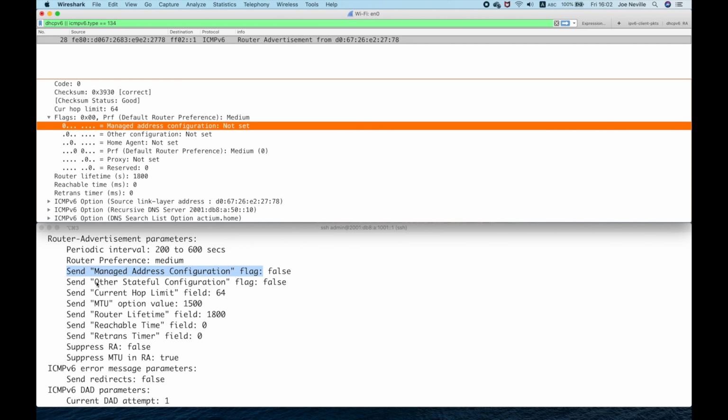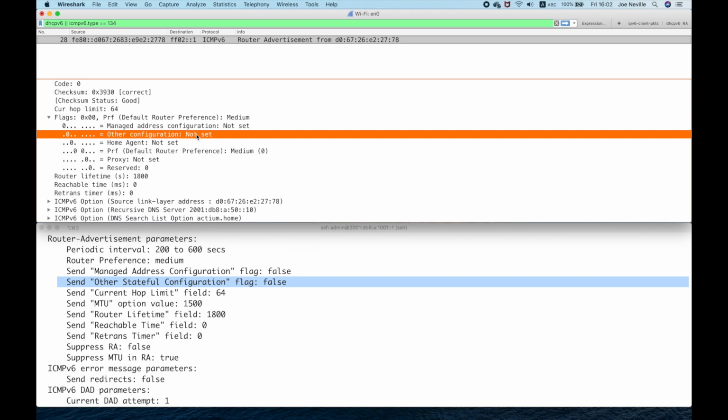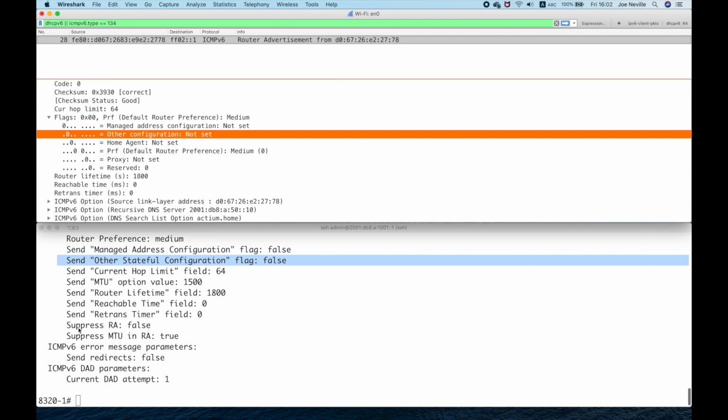The other setting, which is used within DHCPv6 Stateless, which is also set to false, is the other flag, and the other flag in the packet of Wireshark shows up here, so that's not set. So these two tie together. This is interesting here. The suppress RA is false. Good, we're sending the RAs.